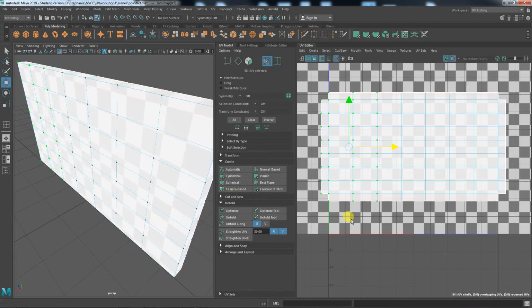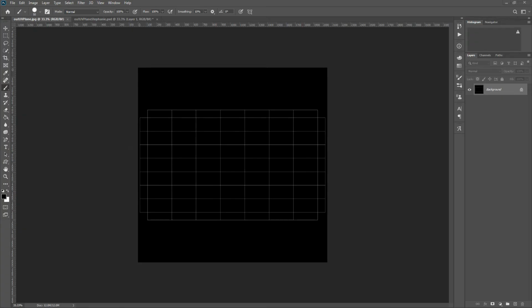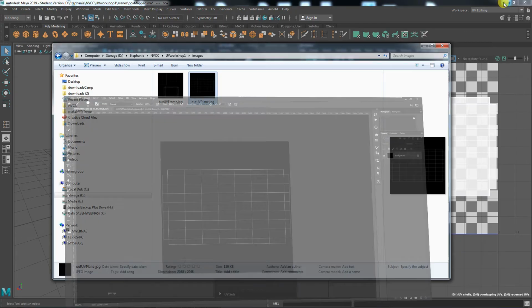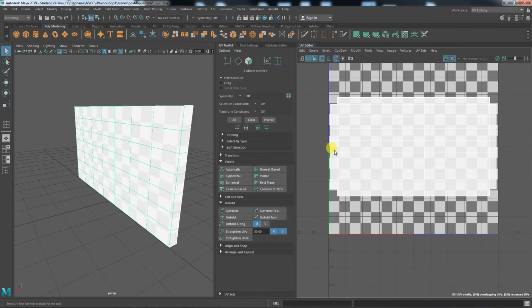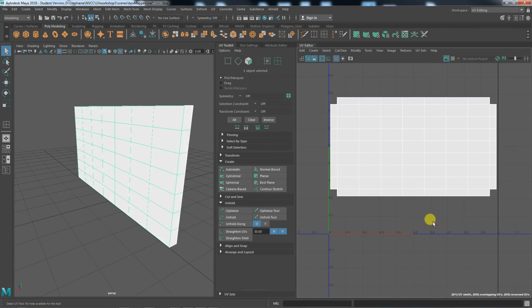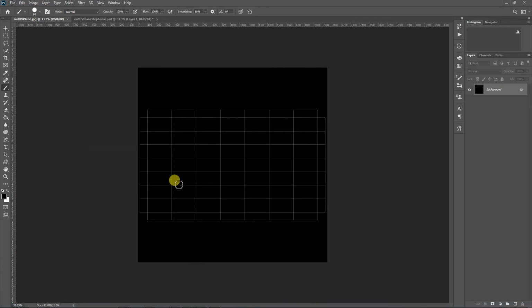So I'm going to pause so I can switch to something where things are already exported, and then I will show you how this talks to each other in Photoshop. So through the magic of a pause button, you all didn't have to watch Photoshop try and open itself. So when you are done with mapping stuff in Maya, you export this right here, and it exports as something like this to be brought into Photoshop or the drawing software of your choice.